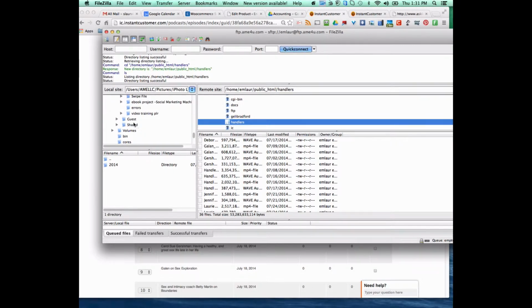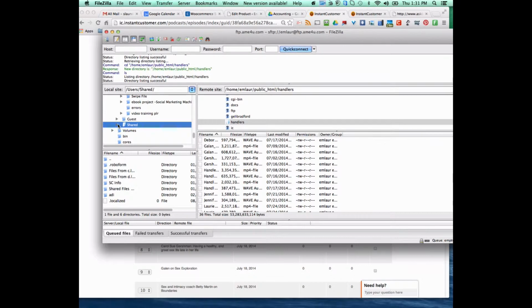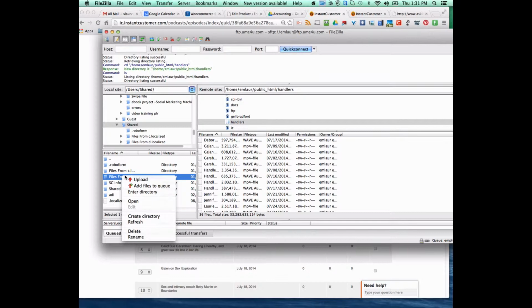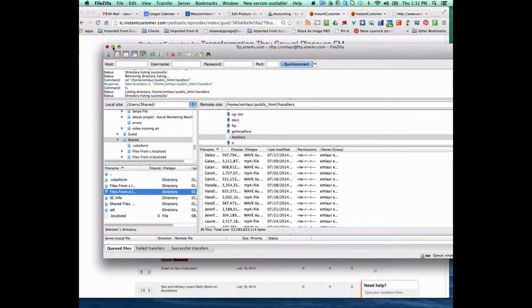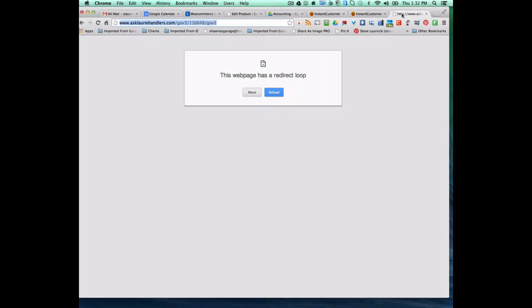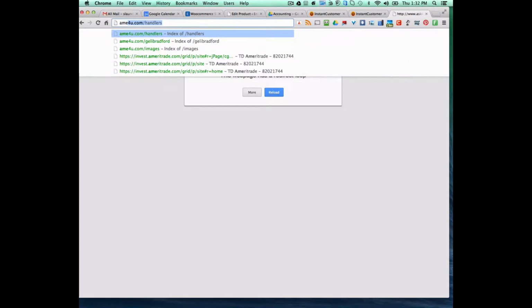The idea is that you have your files on your computer somewhere, and then it's a matter of right-clicking and uploading them into the folder where you're keeping your podcast episodes for the video and the audio podcast. You can see in here I have both WAV and MP4 files. When these are loaded into the directory, the next step is for me to take these audios and videos from the directory, and this directory is located here.